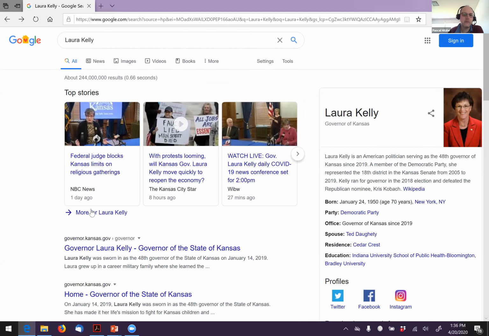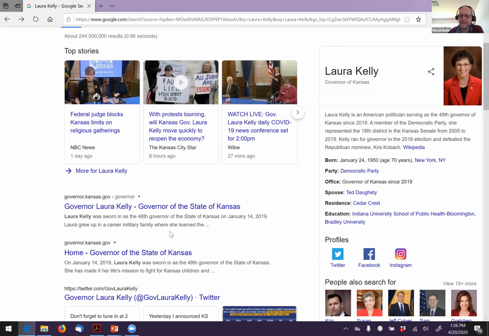Then for a few years now, you do not only get responses in terms of links to websites where this string appears, but you also get on the right-hand side what Google calls an info box. And this info box contains structured data about the entity, in this case, Laura Kelly. What this gives us, in essence, is a glimpse into some of what Google calls the Google Knowledge Graph, which it launched prominently several years ago.